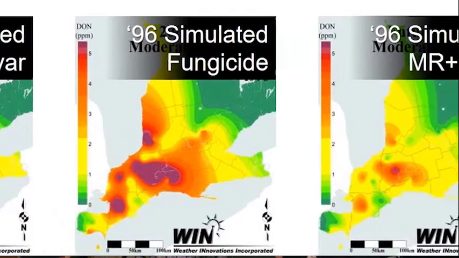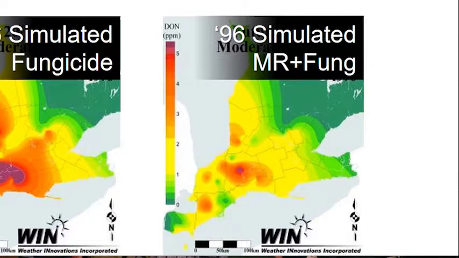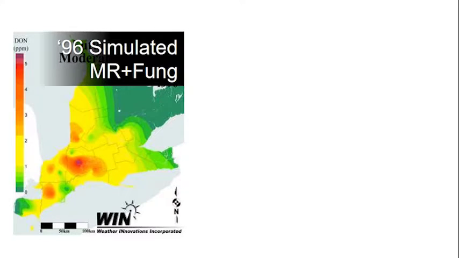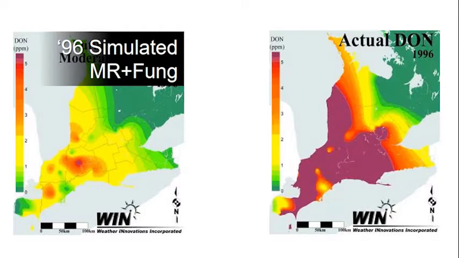And if we combine both a great fungicide with a moderately resistant variety, the map of Ontario would have looked like this in 1996 had we had a moderately resistant variety and applied those fungicides that are available today, applied the right way and at the right timing and whatnot. So our map would have looked like this if we had that in 1996 versus this, okay? So this is what we have today to work with, and I think we need to take advantage of this.